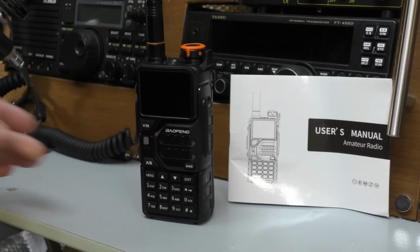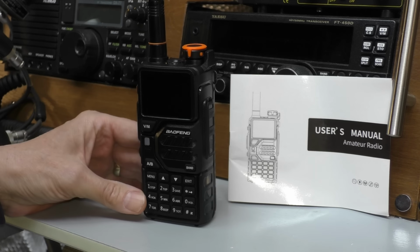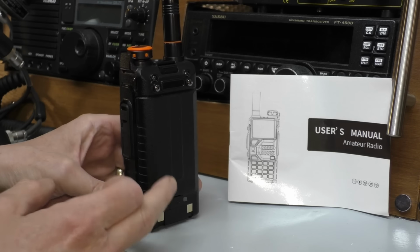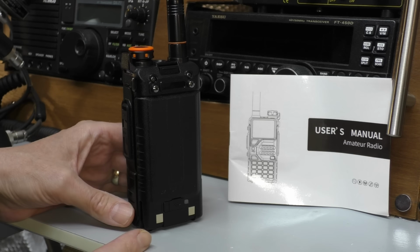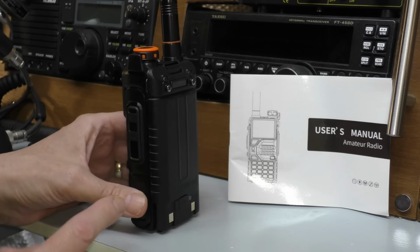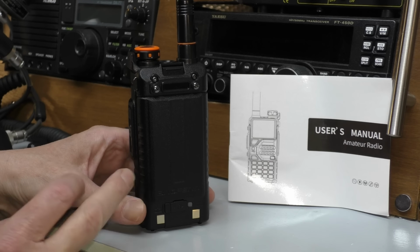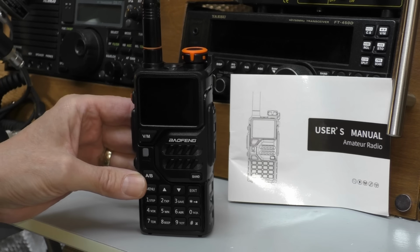Right, it's a couple of days later. I was a little bit rushed before, so I've taken the time to do a little bit of research on the radio. Things I've learned: the battery, for example, didn't say on the battery itself, claims to be 2500 milliamp hours. So that's a pretty big battery, actually. And I can confirm that it takes just over 4 hours to fully charge from depleted. And I can confirm that because I forgot to turn the radio off.